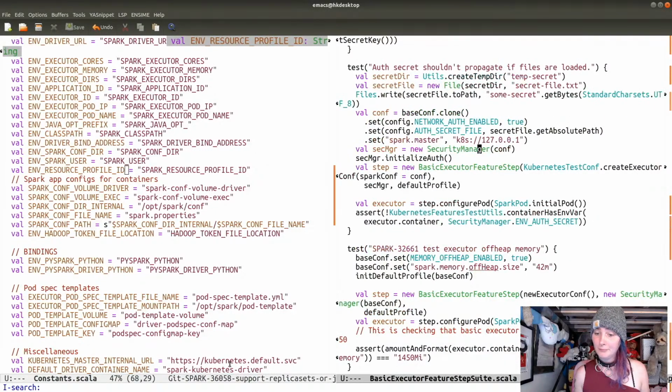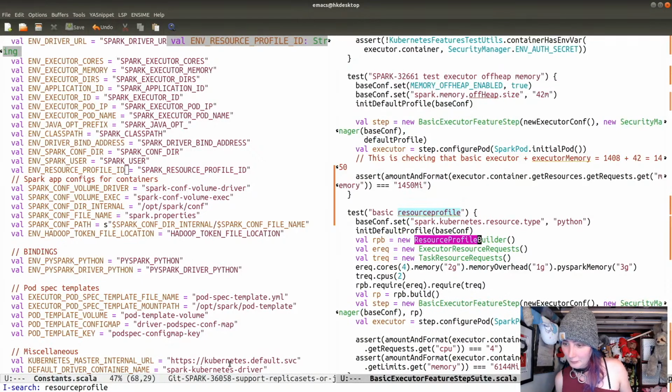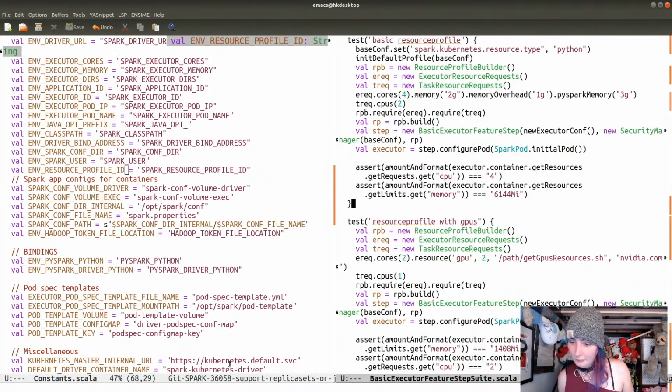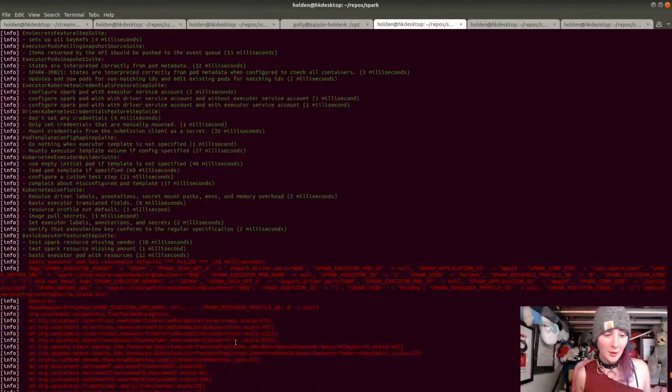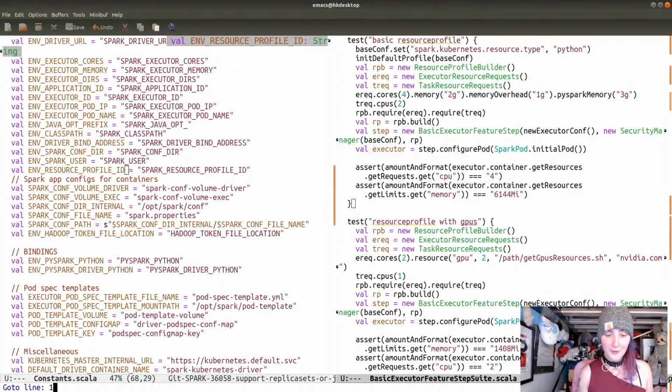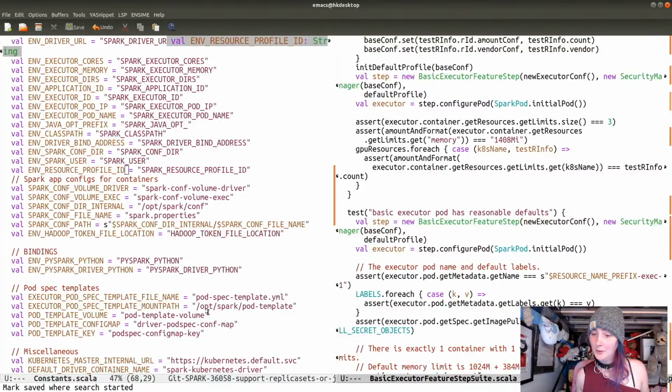Hmm. Okay, well, let's go find the first failure. That's reasonable defaults. Okay, reasonable defaults. Spark executor pod name. Spark resource profile ID 0.